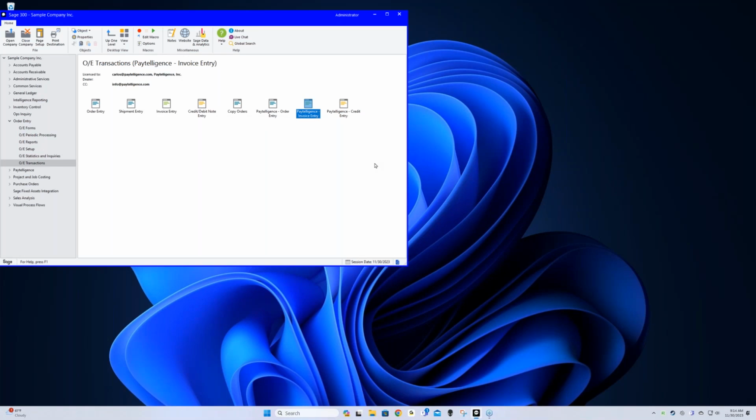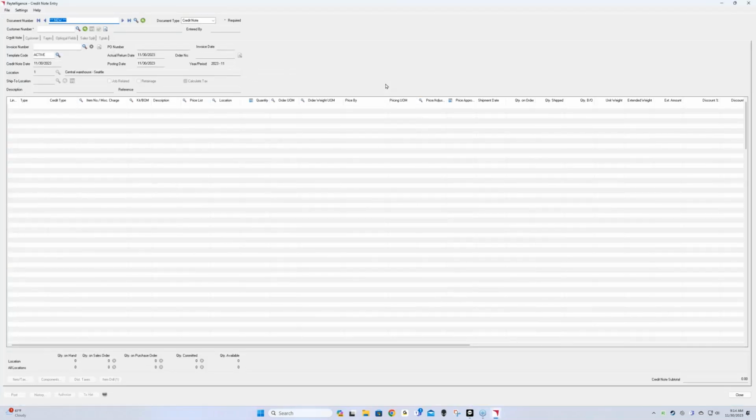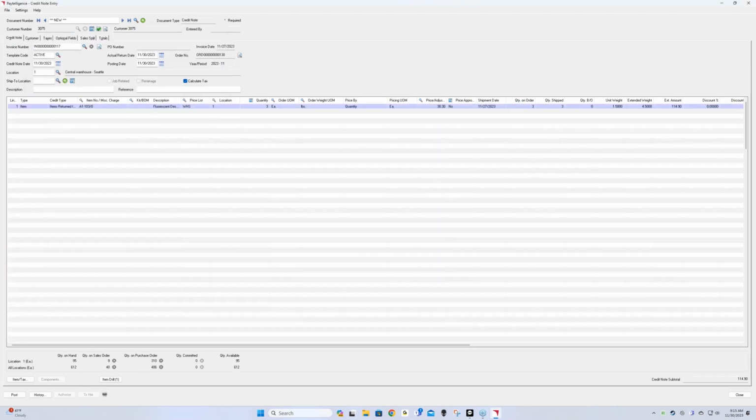Now, refunds. Refunds and credit cards are a little bit tedious if you don't have an integrated solution. However, when you use Paytelligence credit entry, processing a refund for an order that's coming back is no different than creating a credit note. You simply then would choose the customer. So let's go ahead and choose the customer needing to return an order. It's customer 3075. And I'll click tab over. The invoice they're looking to refund is invoice 117. So here it is, invoice 117. Let's go ahead and select it.